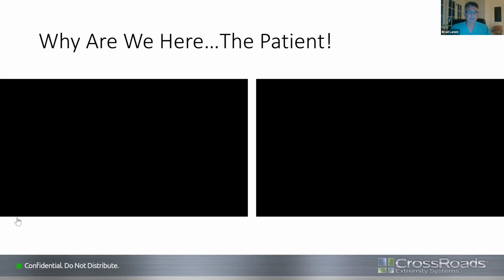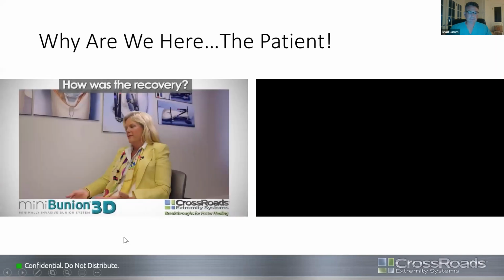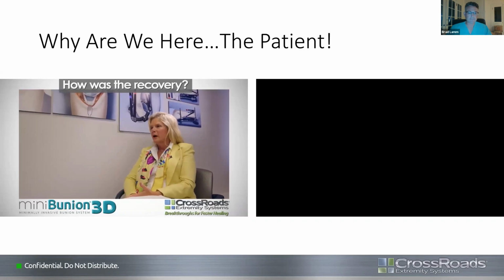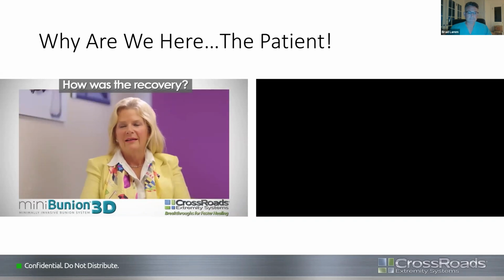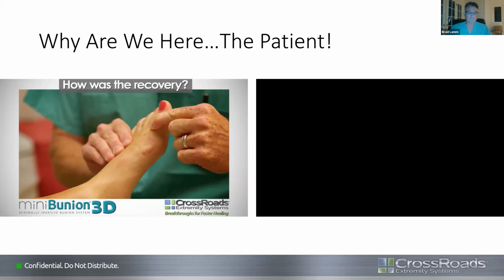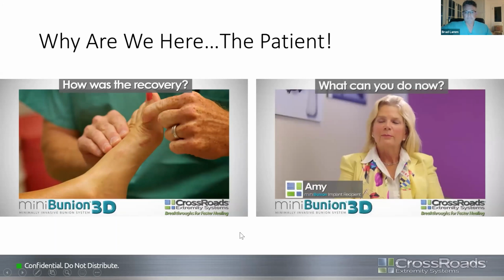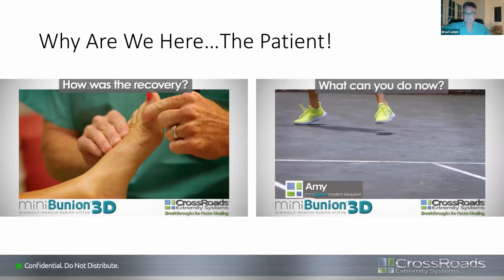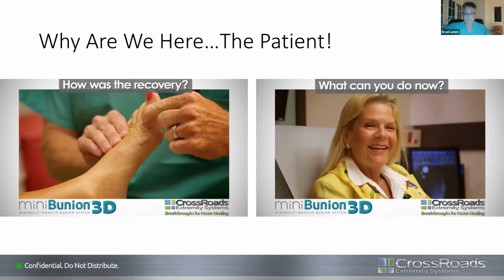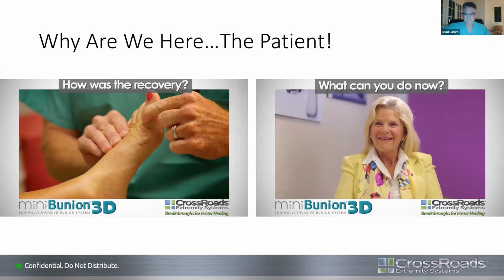Yeah, so just wanted to share with you a patient. I wish I would have had this done 10 years ago. It was very, very easy. The surgery and the recovery were much, much easier than I had anticipated. And if I had known it was going to be as easy as it was, I would have done it years ago. I'm currently 16 weeks post-surgery and I'm pain-free. I'm now playing tennis 6 days a week. I'm lobbing, I'm getting to the net, jumping on my foot, and I'm pain-free and I feel fantastic. I can wear any shoe now that I want to wear, and I'm going to go buy more.